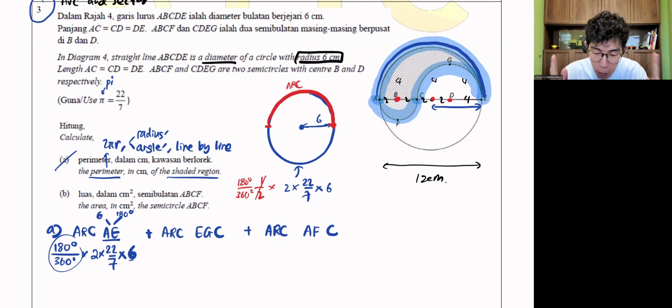Reason: some questions don't want the half one. How if some question wants you to get this part only, and this part, let's say, represents 39 degrees? Then what do you do? That's why you need 39 over 360, and that becomes a complete ratio to that specific part. That's the reason why you need the angle. That's why I put 180 to show you all. So far, understand?